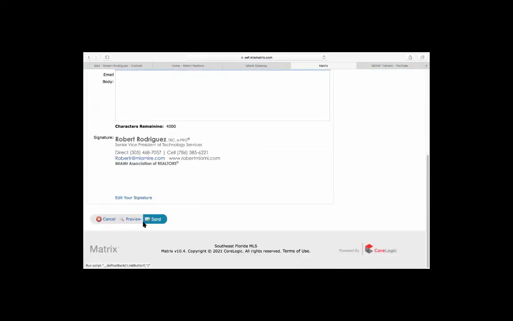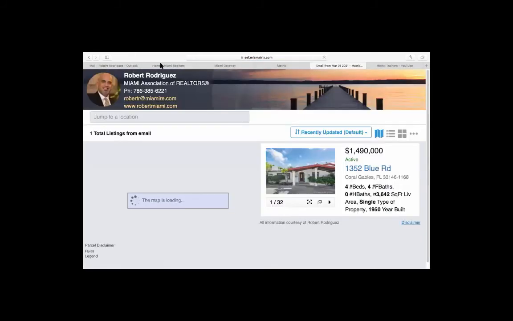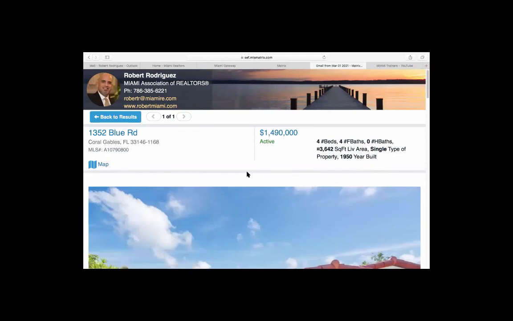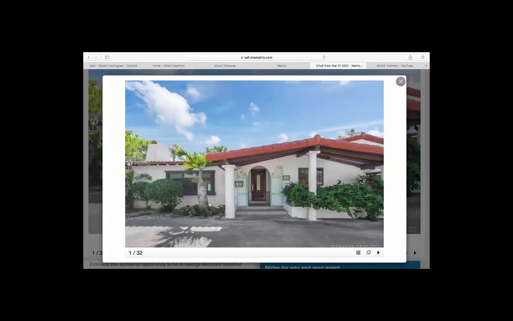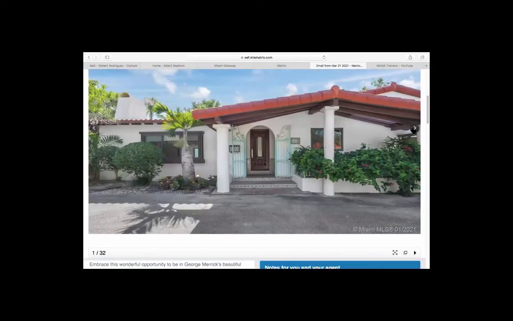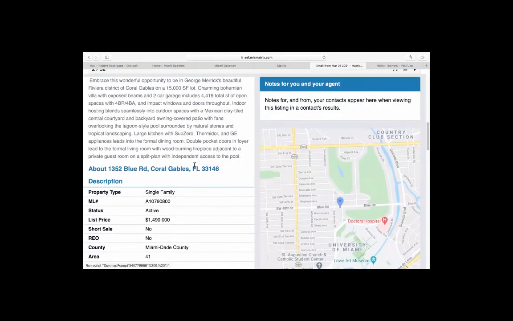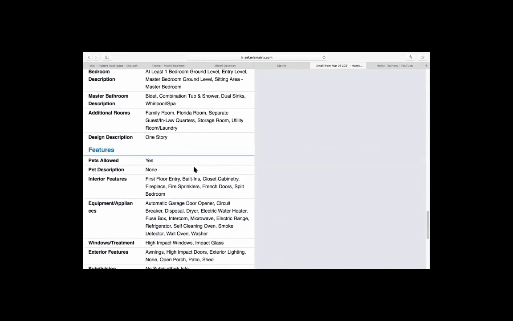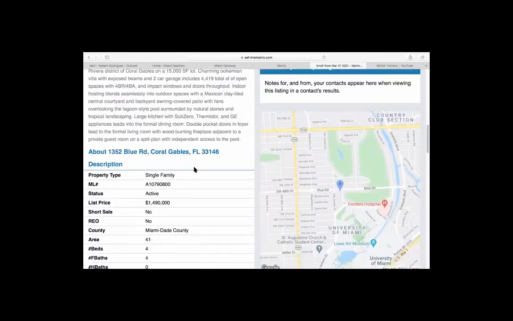If you want to preview what you're sending, you can click on preview, and here is the customer portal with the property to the right and the location on the map. This is what the client has access to when they open up the property. They have access to all the photos, and then they have the remarks and the details of the listing. Never displaying the listing agent information.